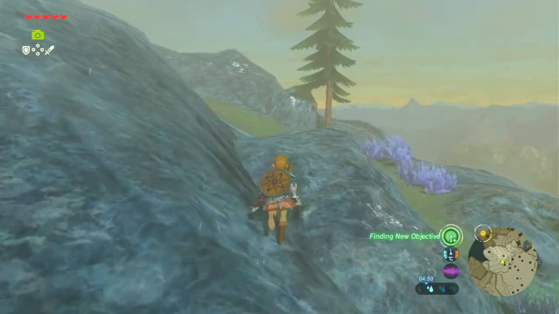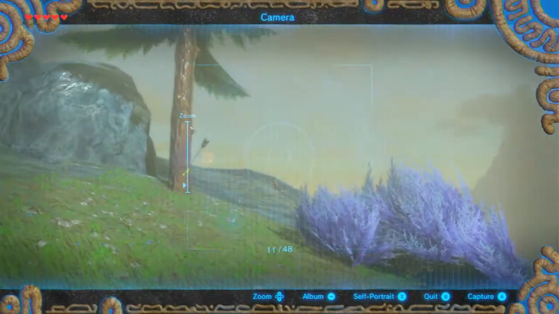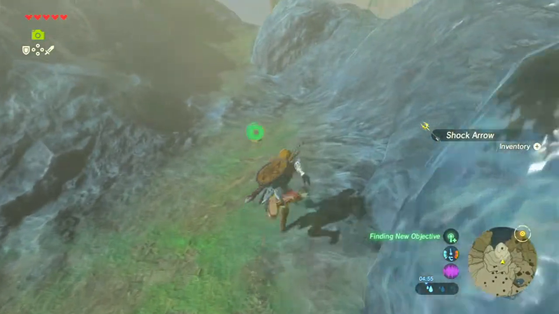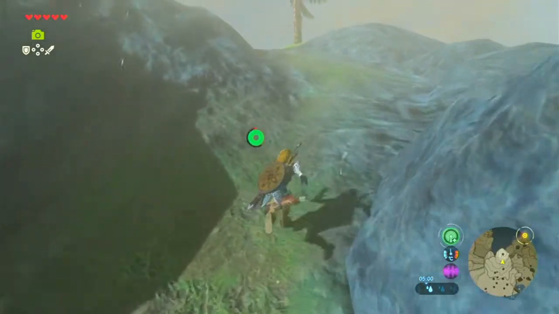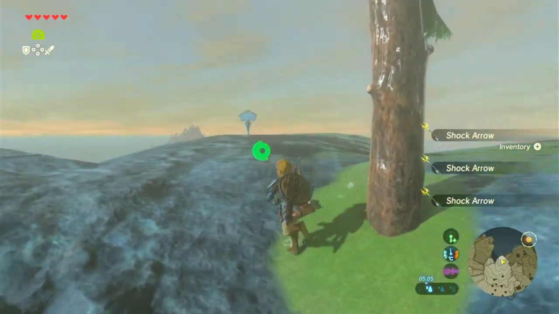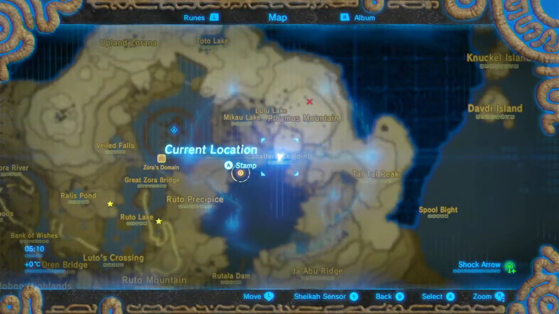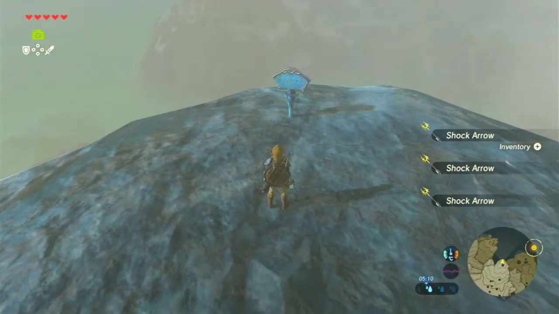And now, we can head back down to Zora's Domain to continue everything. I've already got a Pictaur Lizard picture. We can head all the way up to the point up here, where there's quite a few arrows, and no Lynel shooting at me. There's 4 right here, oh my goodness. There's plenty that you can just find along the path. Let me get rid of my Sheikah sensor for now. Please, go away.